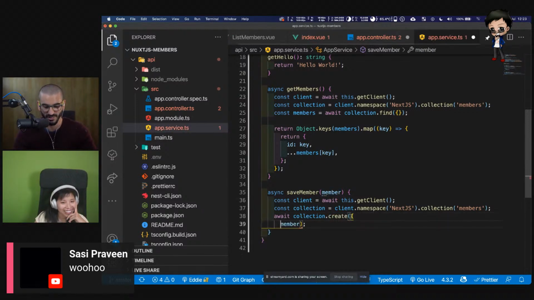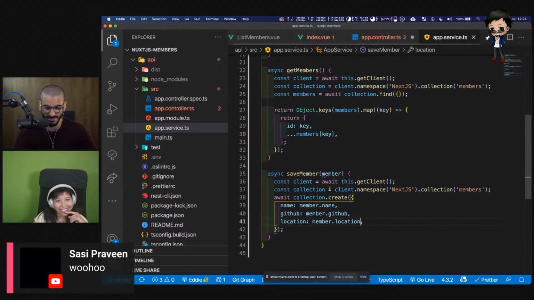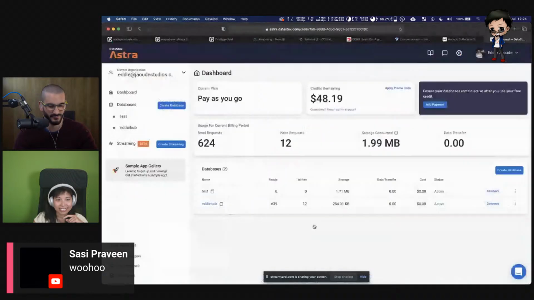But what I'm going to do different is, because we've got no validation, just to prove no loads of rubbish is getting saved in the database, I do want to name the properties that we want. So we want member.name. You can do proper validation with Nest.js, but I'm not going to do that now just for simplicity. GitHub and then location and location. If any other data comes through, we just ignore it rather than save it in the database. Okay, so the service is good. I'm happy with that. We're going to save it into the Nuxt.js keyspace, and it's going to be the members collection, and it should add to the list we've already got. This body, what have I done wrong with this body? Let me have a look at the docs and remind myself.